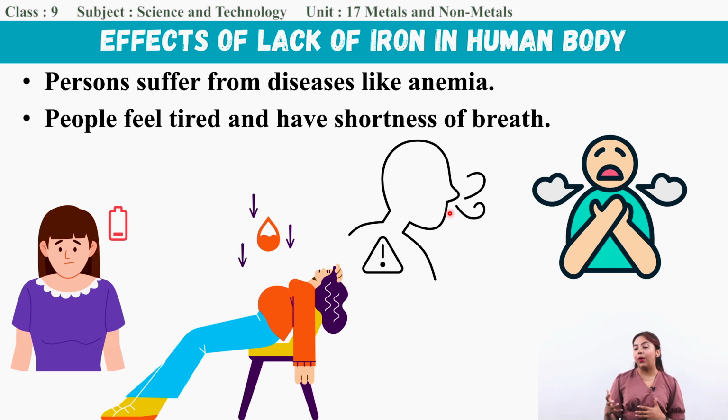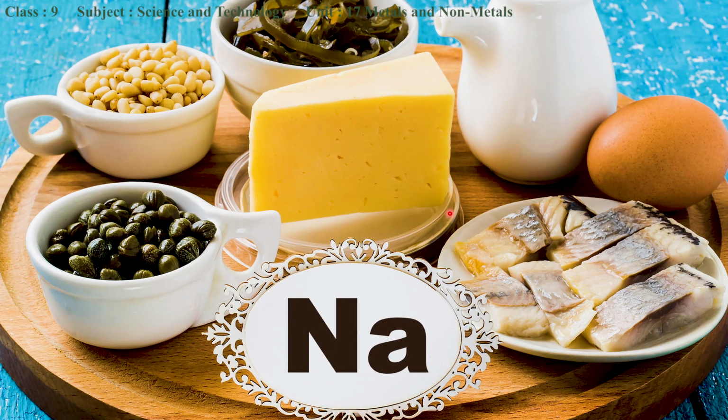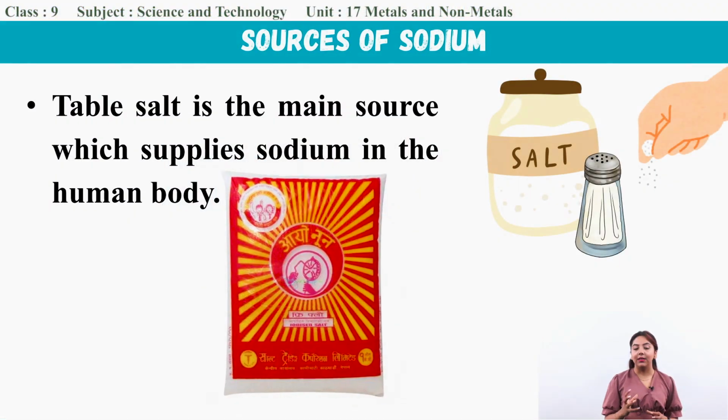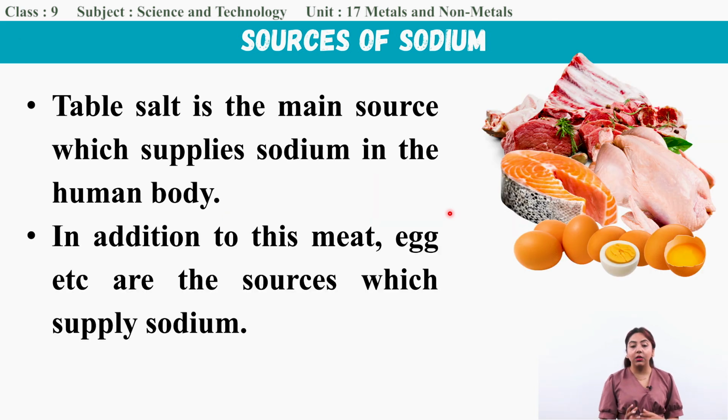Now let us study about another metal, that is sodium. The major source of sodium is salt, the table salt that we put in our food and consume. So that is one of the major sources that supplies sodium in our human body. Other sources of sodium are meat, eggs, etc.